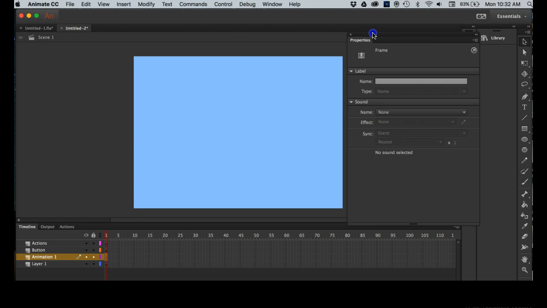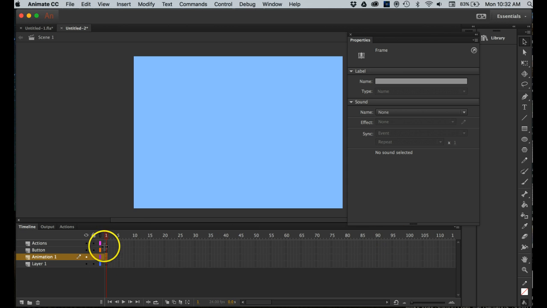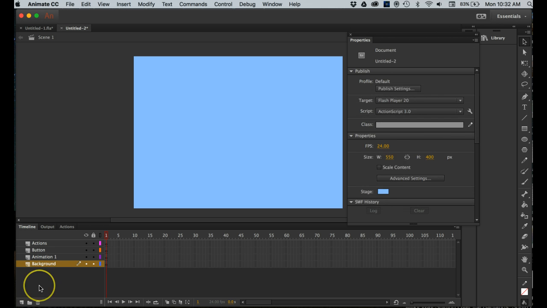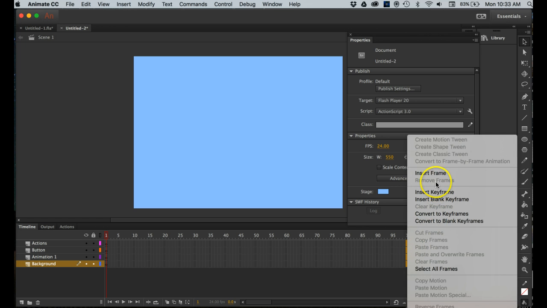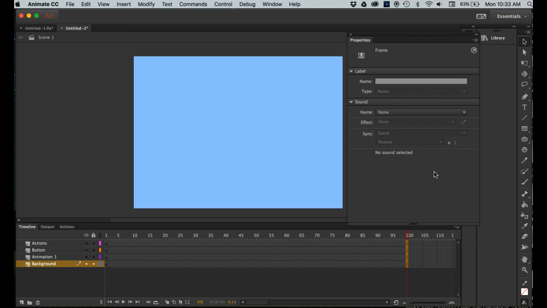What I'm going to do is I've got all of these rows. I've got layer 1, which is my background. Let's name it background, B-A-C-K-G-R-O-U-N-D. Okay, there's the background. Now, I need to add some time to this, so I'll go out 100 frames. And I will click and drag down through all the layers. Then I will right-click and say Insert Frame. Now you do want everything to end on the same frame, so that's why I did it this way. Okay.